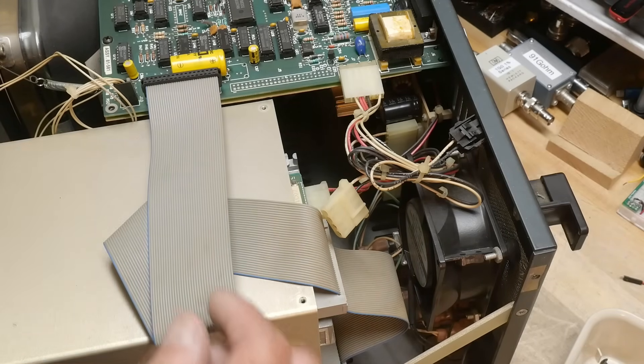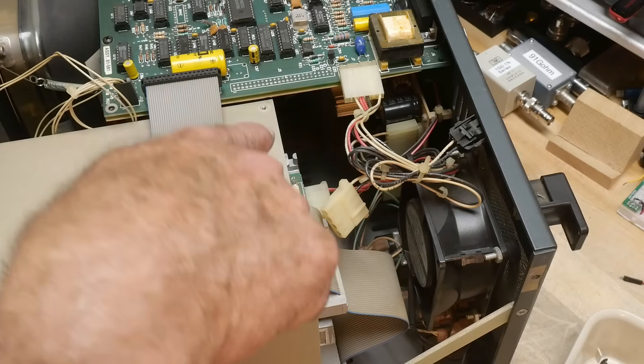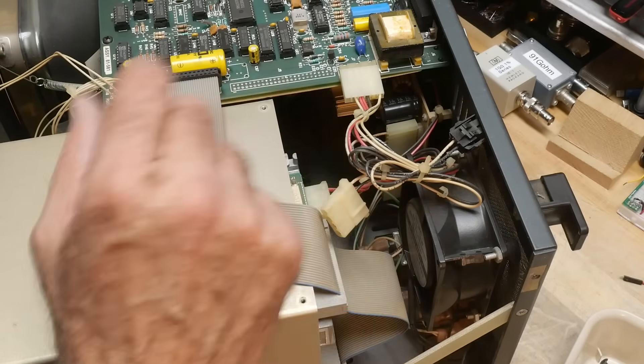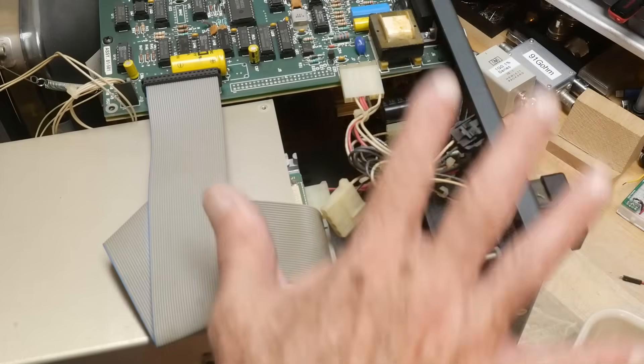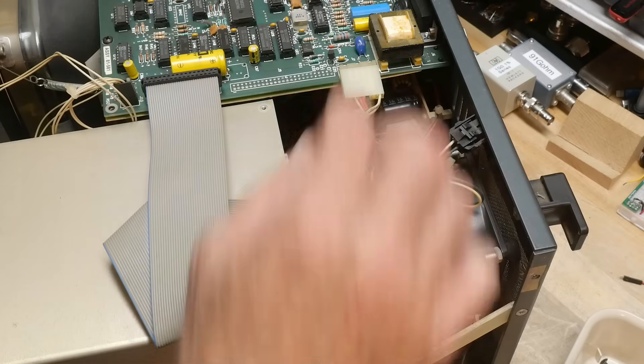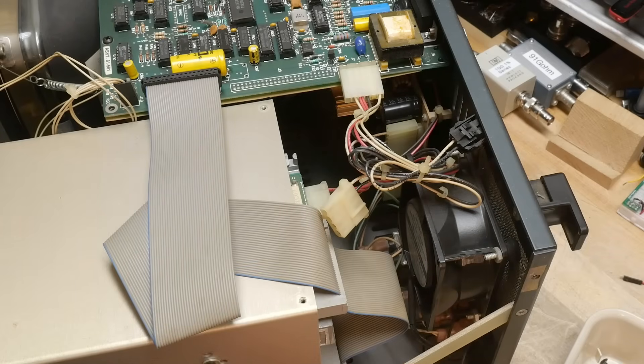Here's the floppy cable and the two 5.25-inch floppies. I can see the power supply and it's got a big filter cap that's cracked all to hell, so I'm not going to power it up — I don't want that smell in the garage. I'll have to replace that cap along with a whole bunch of other electrolytics. After 33 years we'll probably clean it up and put in new electrolytics.